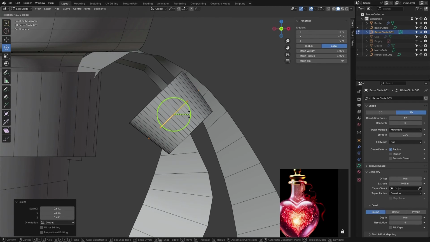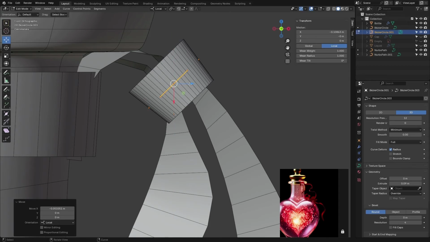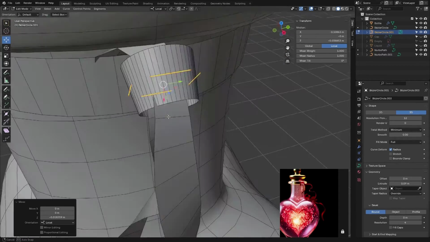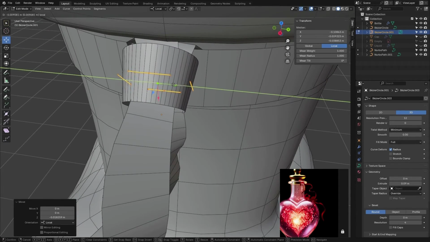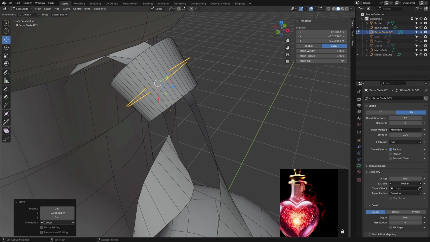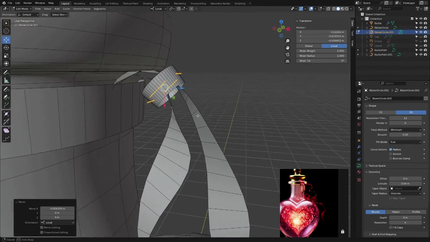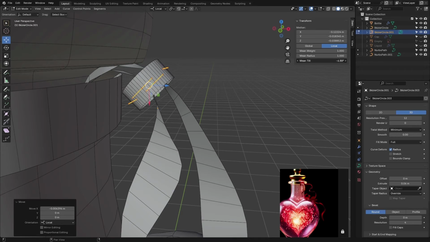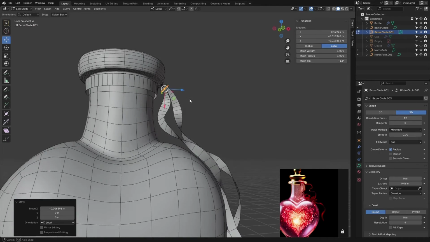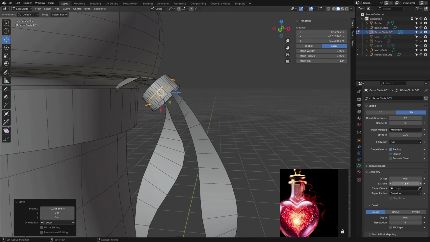Now let's use the gizmo to rotate it and use global move and less extrude. And let's go tilt. A little bit more extrude right there.